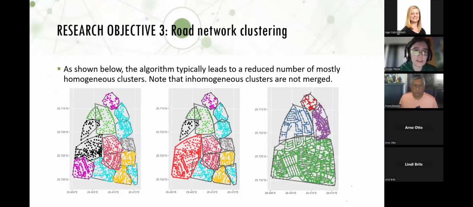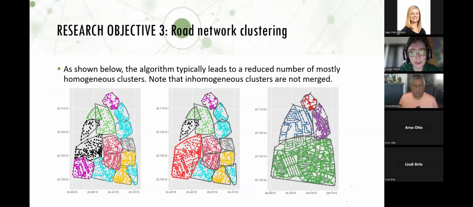So on the left-hand side was the initial clustering. This was just obtained with network k-means because it's a nice algorithm to use. But of course, it doesn't take homogeneity into account. That's why I didn't just stop there. And these are a bunch of initial clusters found by network k-means, and the gray lines around them are the convex hulls, or just the smallest convex area that you can draw around those points.